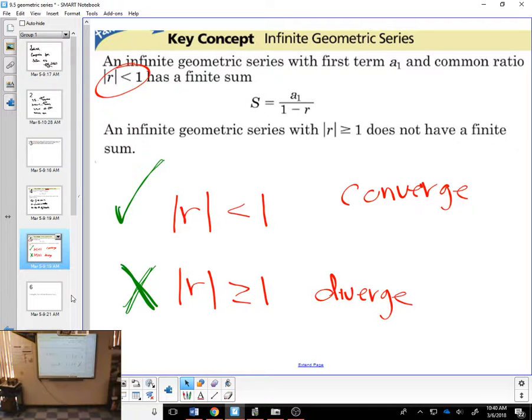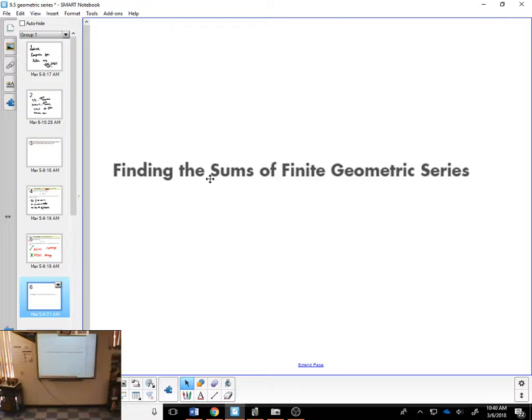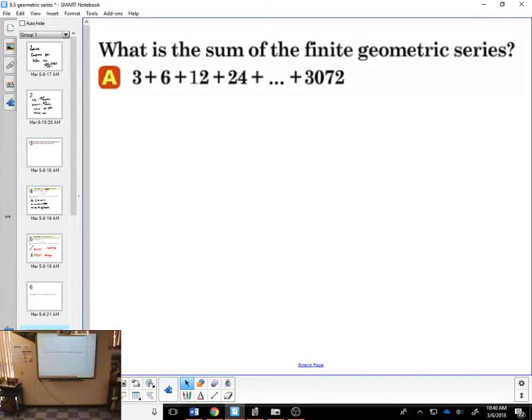All right? You guys ready to do it? Let's do this. Finding the sum of a finite geometric series. Let's start with the finite geometric series. Okay? So here I have this. Please watch me do this, and then you guys can copy your notes. And I'll give you another example for you guys to work on your own. Okay? So here we go. If I want to find the sum of this, I need to make sure that I need a sub 1, I need r, and I need, what else?